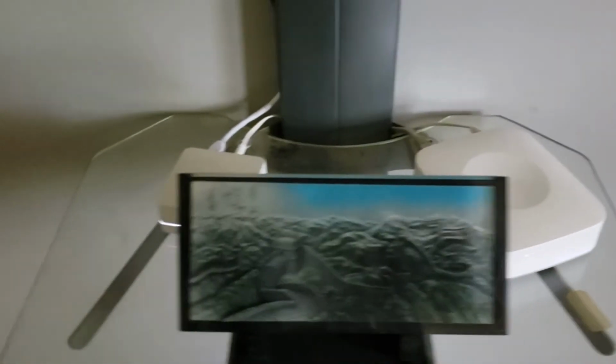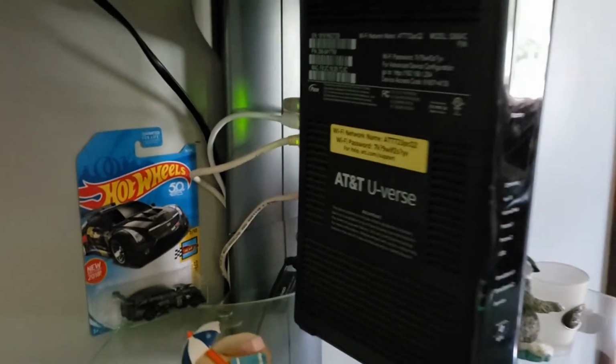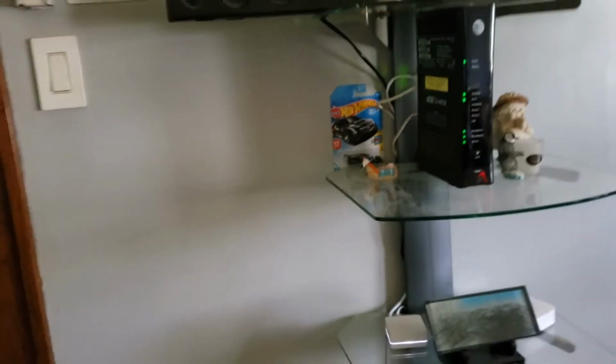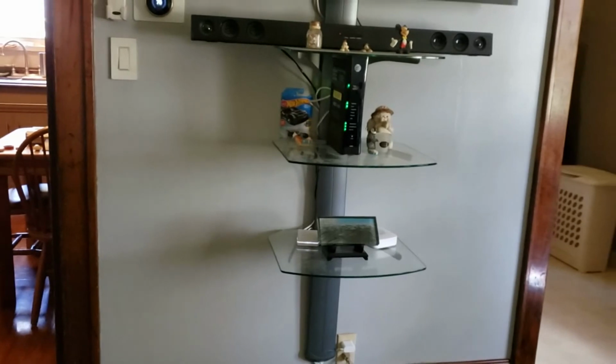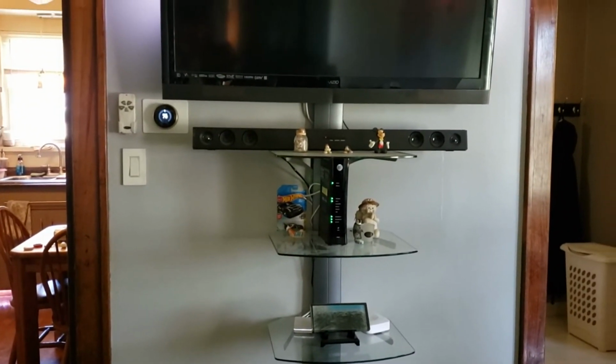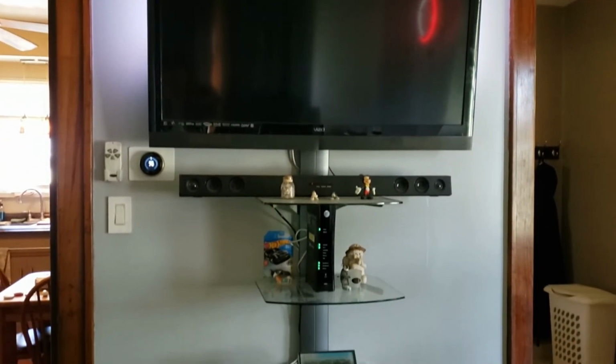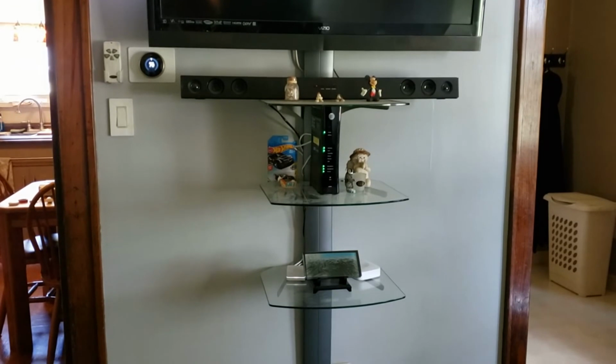And there's the Samsung hub, there's the Lutron Smart Hub. All the wires are tucked up in there. You see them come out right here, just where they're plugging into the router, but if you stand back, other than where they all come out to this power bar, they're all tucked behind the TV, making it a real nice clean appearance.